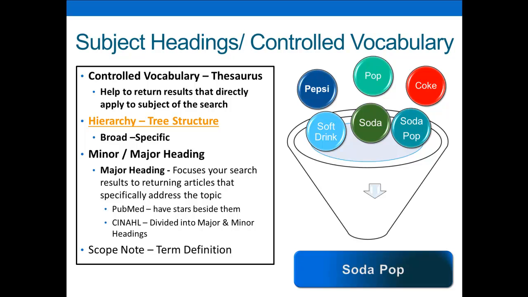If you were doing a thorough keyword search, you would have to use all of these terms to ensure that you got everything on that topic. Whereas when you use a controlled vocabulary, when someone reads this article and is trying to tell you what it's about, they will see any of these six terms and categorize them all under Soda Pop. If you know that Soda Pop is the preferred subject heading for any of these six terms, you are ensured of getting any article that talks about Soda Pop regardless if you knew all six terms or not. It's one way to be a catch-all and prevents you from having to know every possible term that may have been used.